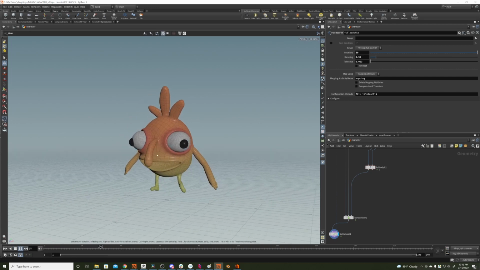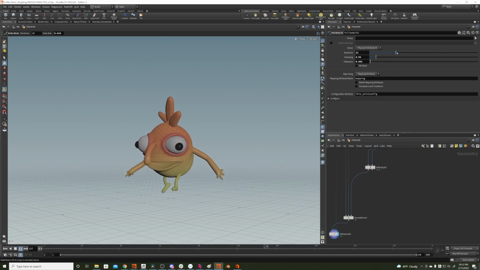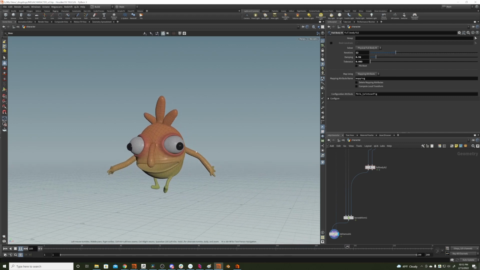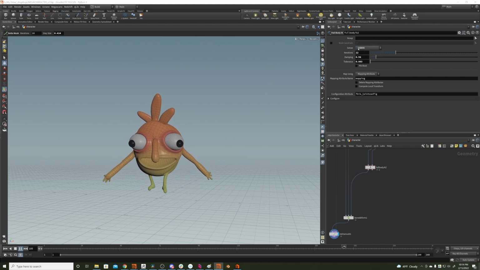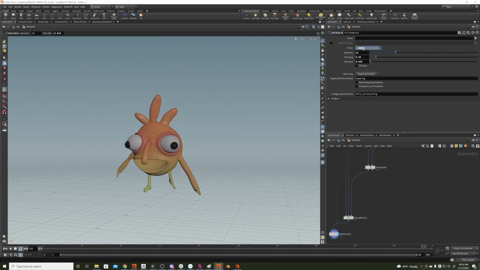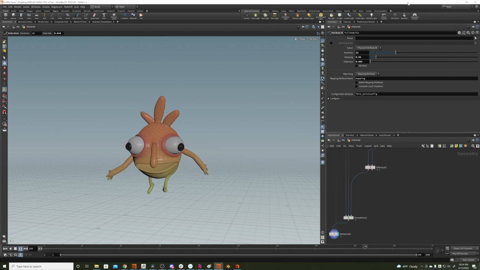So I would keep that low unless you're getting some kind of bugs in your animation. On top of that, there's this other solver mode. You can use this fabric solver instead if you want. I tend to just stick with the Houdini physical full body IK. I find it to usually be better, but it's worth a try sometimes to mess with fabric if you would like.